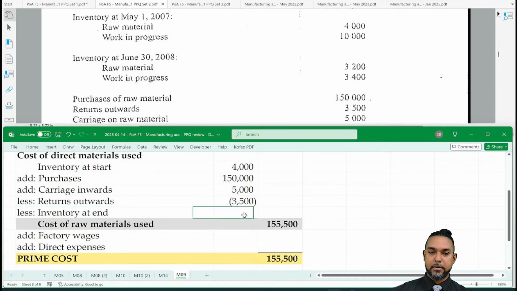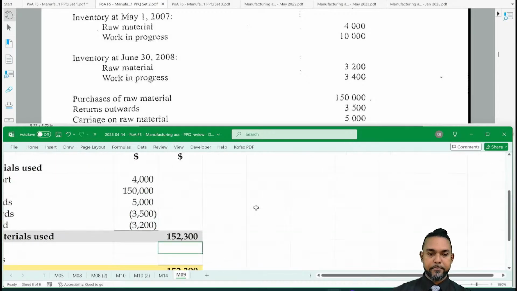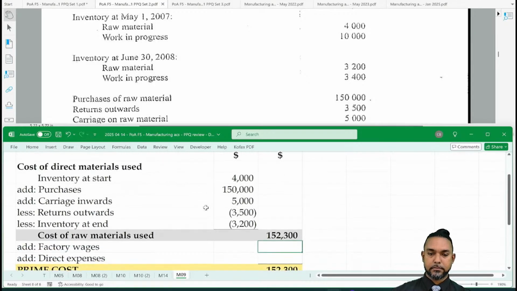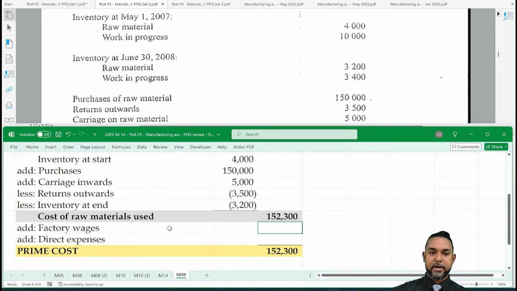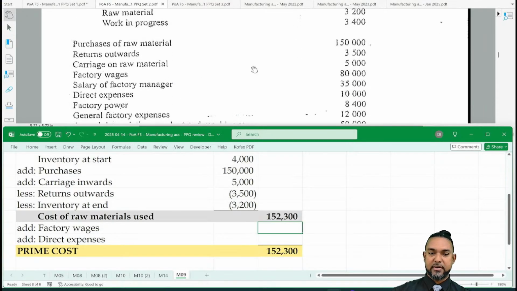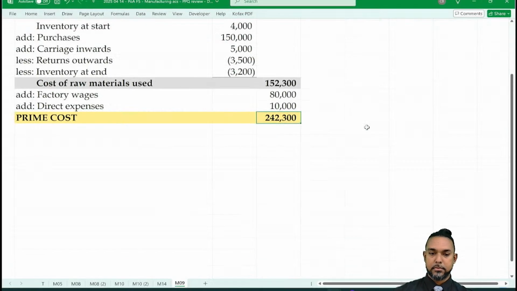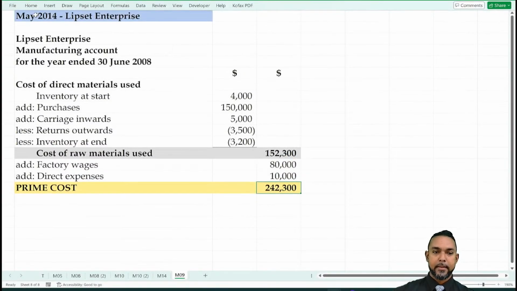And then inventory at end, how much? Right, cool. Factory wages, yeah, we have that, right? How much? And direct expenses, how much? 10. Boom. 240 to 300. Anybody? Everybody? All right. So this is May 2009.